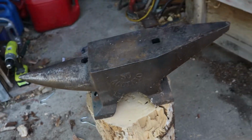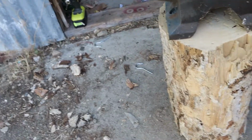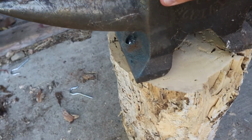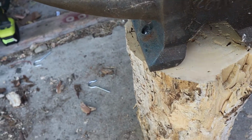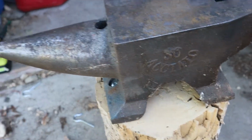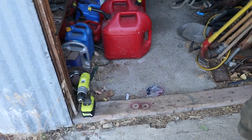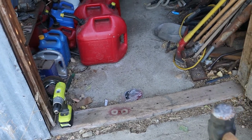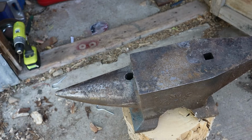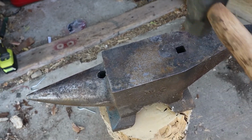All right, we got that all locked in there, so it's on there pretty good. Let's see. I can still hear some ring, but the wood definitely takes some of that away.